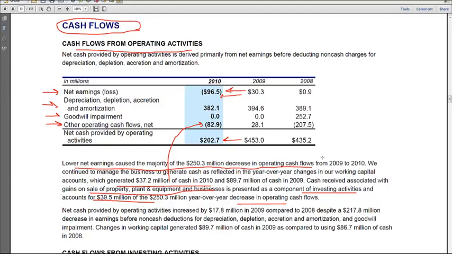It really has more to do with what happened to earnings. And in fact, I would say from this, because it goes on to talk about 09 and 08, we really don't have much explanation for what's happened with these changes in accounts receivable or other assets that we saw cause this big swing. I guess the first order effect really is the fact that earnings went down, which drove the cash flow down as well.